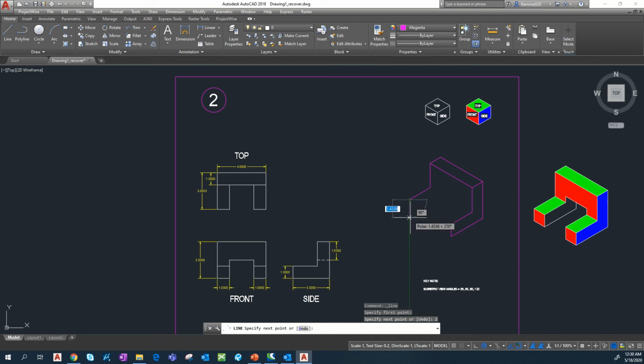And now we're going to be going down, going down 1. And it's going to be this one, so it's going to be going over 1. Up 1. And you're just going to draw your square just like here.